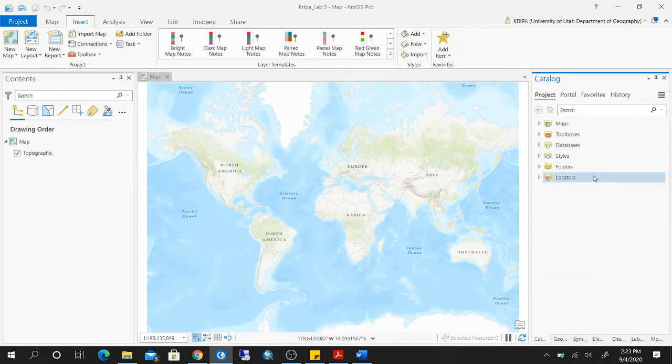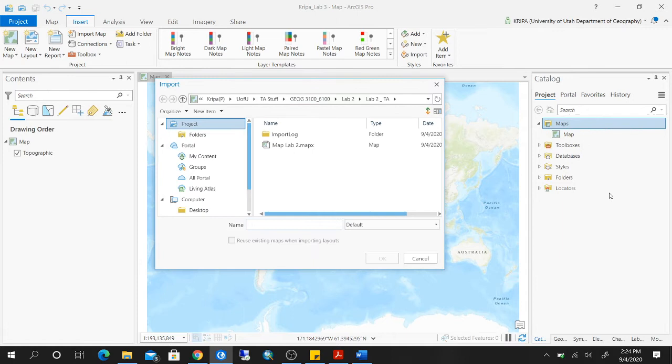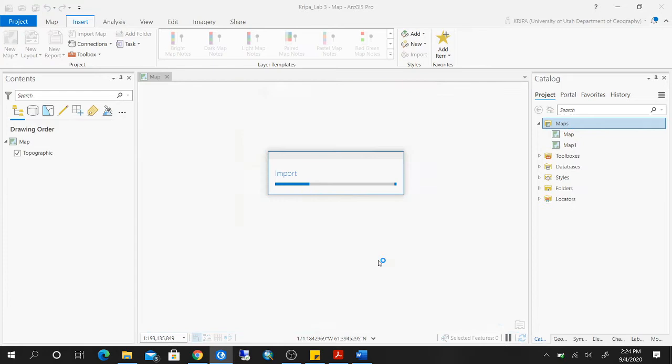That's what the lab instruction says. Click on Maps and do an import. So there are two ways you can do that. I'm going to select the file that has the .mapx extension that we just saved, and I'm going to click OK.